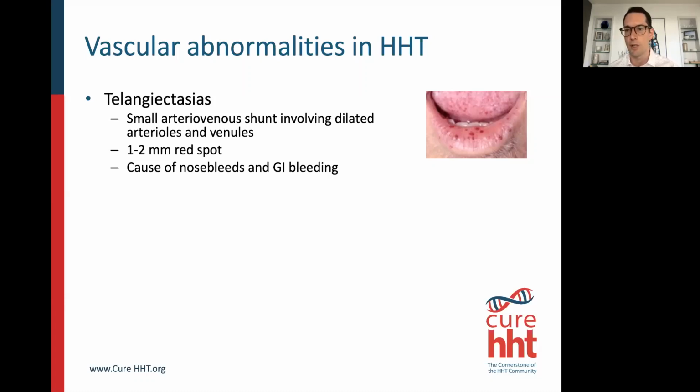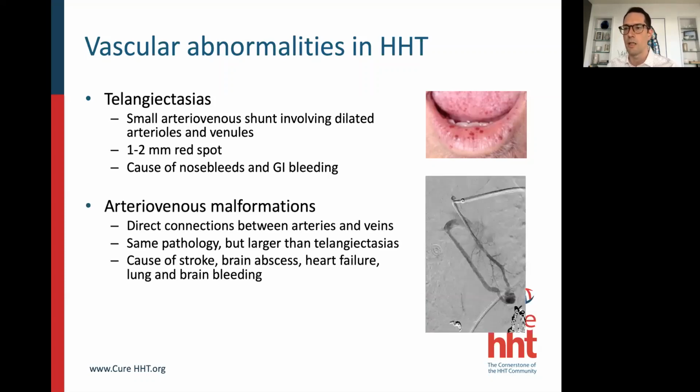And that's why nosebleeds are sometimes gushing. And some people have telangiectasias like this on the fingertips that will actually shoot blood out of their fingertips, and similar on the lips and tongue, which are the characteristic locations of these telangiectasias. And if you look inside the nose, it's basically the same thing that's causing the nosebleeds, these little red spots. They're very fragile, and the movement of dry air through the nose can cause these to rupture and bleed, and that's the cause of the nosebleeds in HHT.